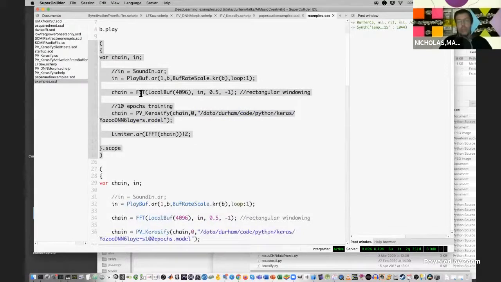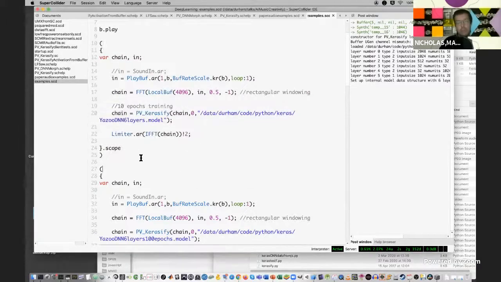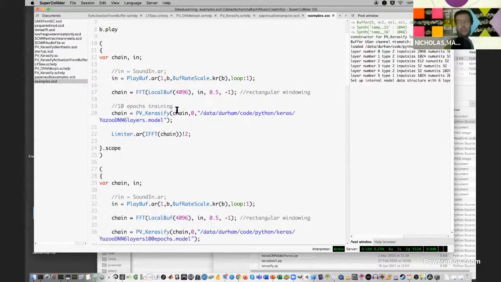Of course, when you train up an autoencoder, particularly if you don't bother to do too many epochs of training, like I've done here, I only did 10 epochs of training, the sound of playing the audio through the autoencoder, even if it's the original audio, to reconstruct, it won't have the same quality as the original. But that is all running in real time, so it's got this autoencoder that's been trained up beforehand, and is loaded up within a SuperCollider UGen, and then there's a back process that does the calculations.